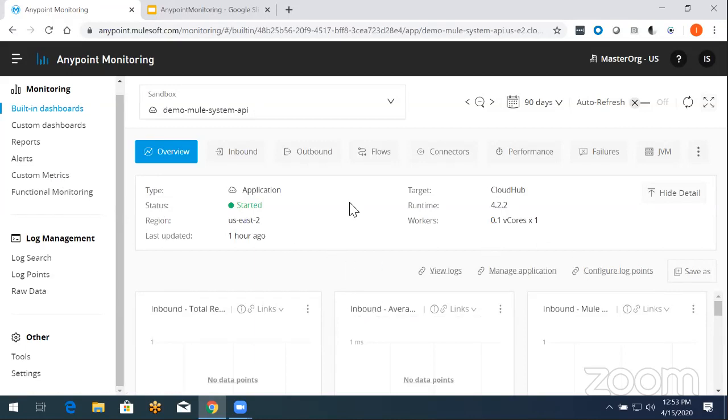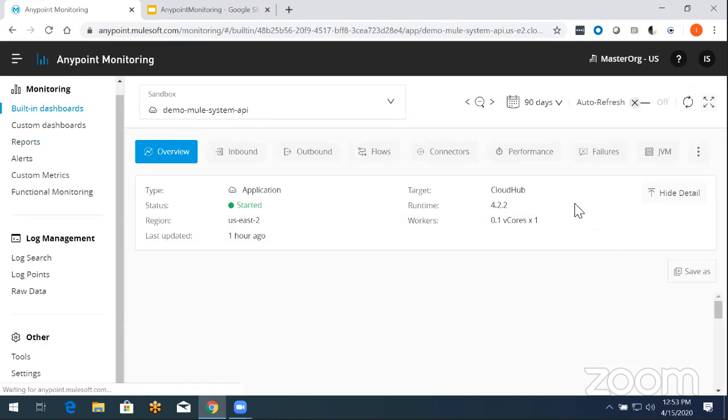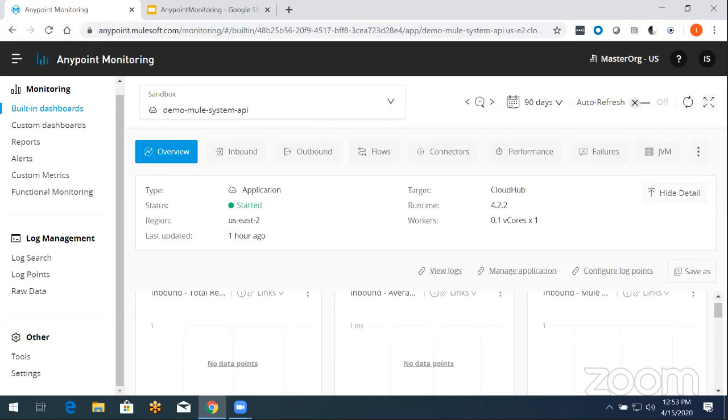I just wanted to go back to the question about whether we can export the data points. It's not only that we can export the canned reports that we have, but we can also export as a CSV all these metrics that are being visualized through the dashboards. So if we click on any of the tabs, we get Export CSV. All the metrics can be exported as a CSV if you want any further analysis, or if we want to hook this up to some external UIs.